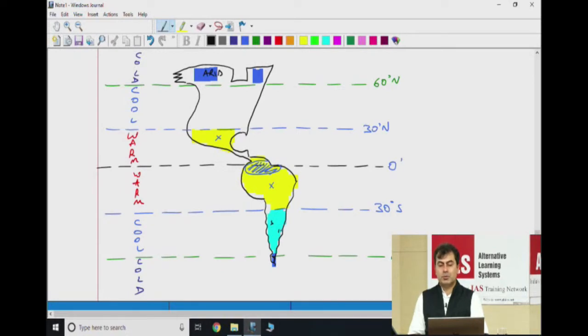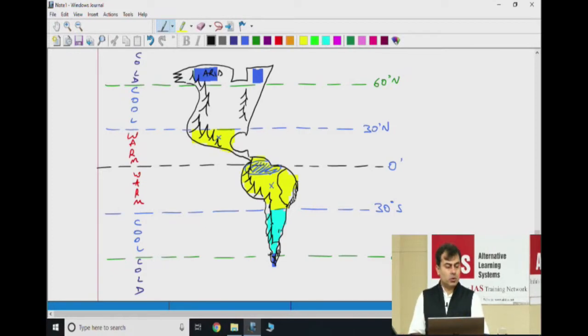Please make the topography of these two continents. That is why we always say make your diagrams big enough so that we can do that. On the western side they have mountains. On the eastern side, South America has a shield called the Brazilian shield. And down south they also have something called Patagonia. Here also they have mountains, Appalachians and Rockies. Do we get that?